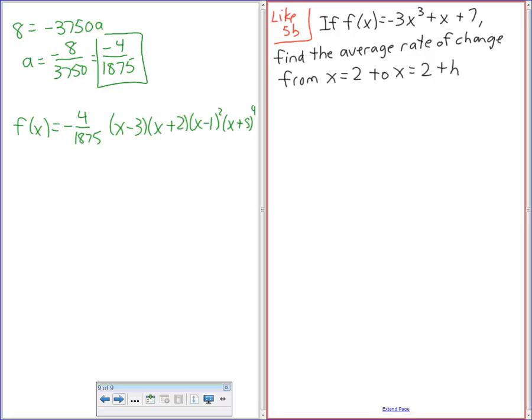Can someone brave named Bailey, since it's your birthday, and because you already gave me the answer, what is the equation for average rate of change? Okay, that's what the average rate of change equation is, which you should have committed to memory right now. Now here's the trick. Which one of those variables is x1 and which one is x2? Well, it doesn't really matter, but which one are you going to use first? I would put x2 first, the second one, 2 plus h. It's still right, it will work. But I was going to use it like this.